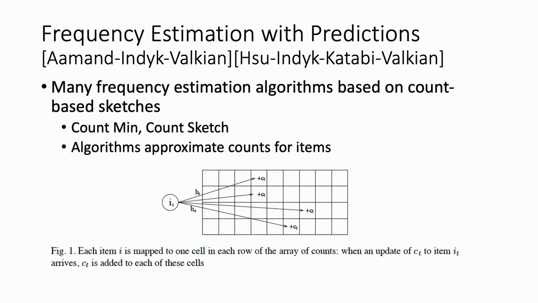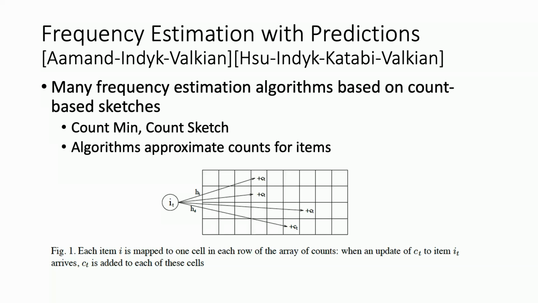Frequency estimation with prediction, right? Jelani was alluding to this earlier in his talk. You saw on the slides there count sketches, right? There are various ways of doing approximate counting or frequency estimation. You have an online data stream and you want to say, how often has this appeared in the data stream? And you don't want to keep counters for everything because that's going to take too much space. So in some sense, very similar to Bloom filters, there are these various hash-based techniques.